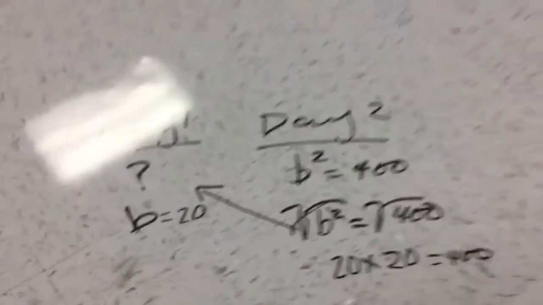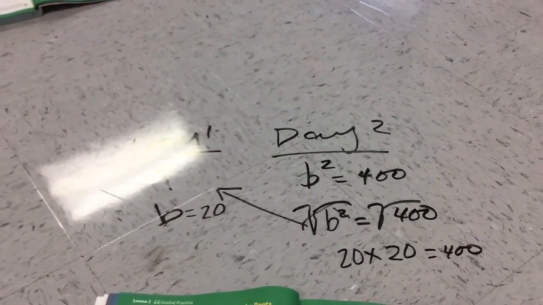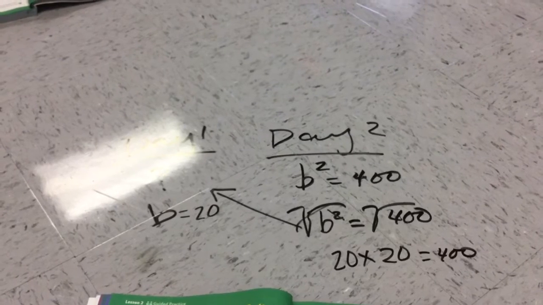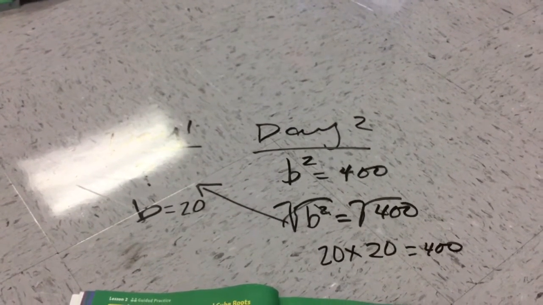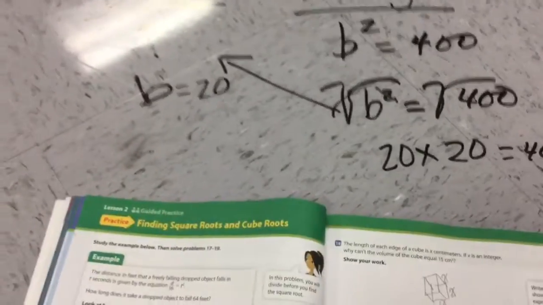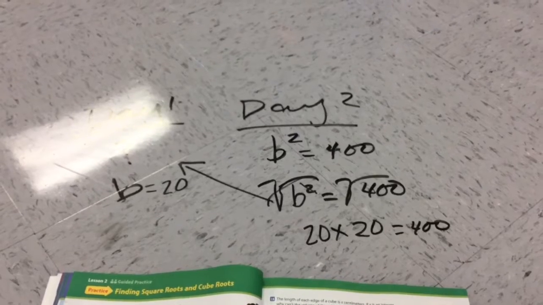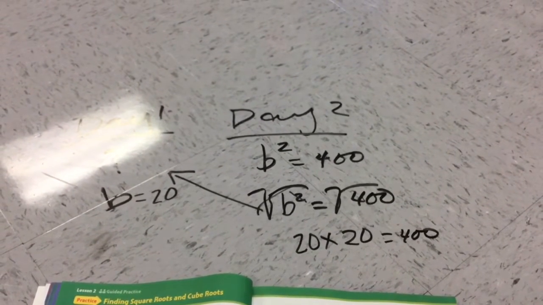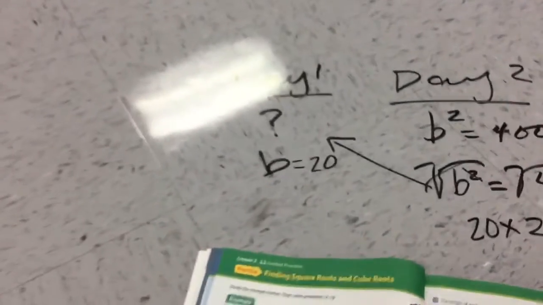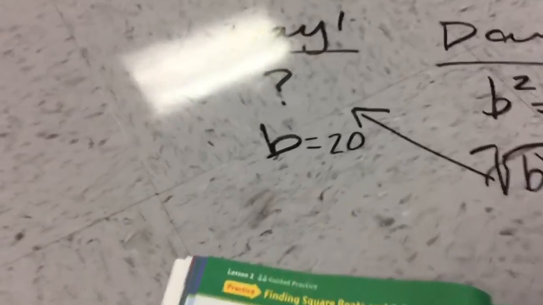And the way we got our answer was, the inverse operation of the exponent, or squaring a number, is the square root. So we had b to the second power, and we knew that was equal to 400. So we did b to the second power under the square root. Since they're inverse operations, you would cross out the square root symbol and the exponent, which would leave you with 20. So that's how we figured out that yesterday was equal to 20.